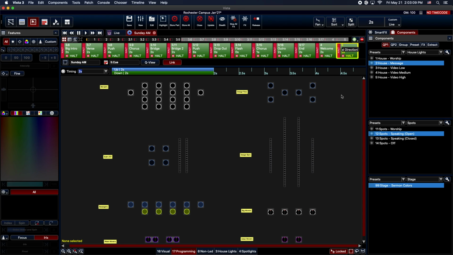For spiritual direction, I'm going to keep the same lighting with the exception that I'm going to bring the house lights down for worship mode. And I'm going to make that a really, really long fade. It's like a 1-minute spiritual direction, so I'm going to get a good 20-second fade there. That way they come down really gradually over time and help to make it seem a little less abrupt.